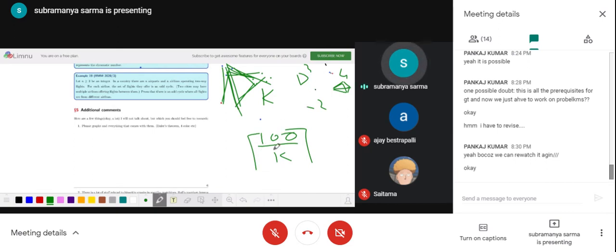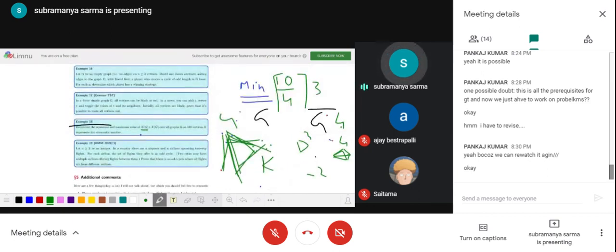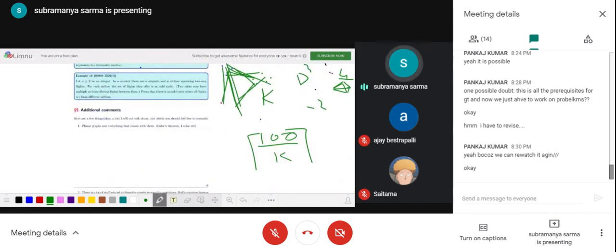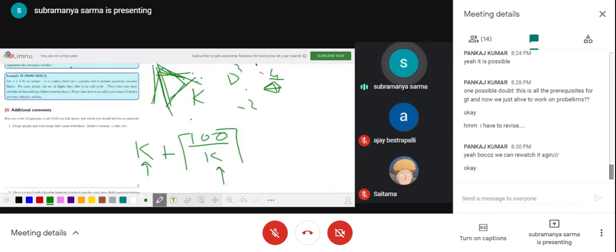And as we said, the chromatic number of this graph is at most 100 by K as well, because the chromatic number is the size of the maximum clique, right? It's the size of the maximum group. Here the answer is 4. So we are trying to minimize K plus 100 by K. K is the chromatic number of G, and 100 by K is the chromatic number of the G complement, right?